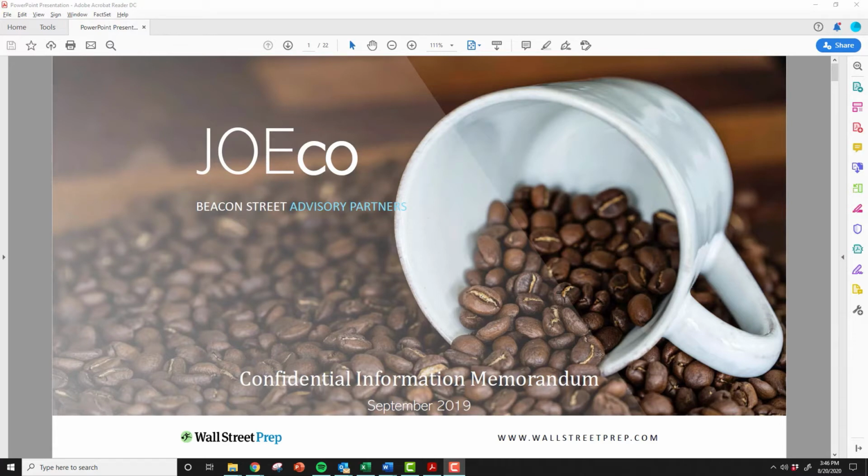The big modeling is done in the context of getting to a letter of intent, as we're going to get to later on in the course. But at this point, what we do is we take the management case that's presented in the SIM, usually, and then simply plug that into a mini model that layers out, well, okay, if we assumed that what management is saying is going to happen, what does the return profile look like? And that work, again, is pretty quick.